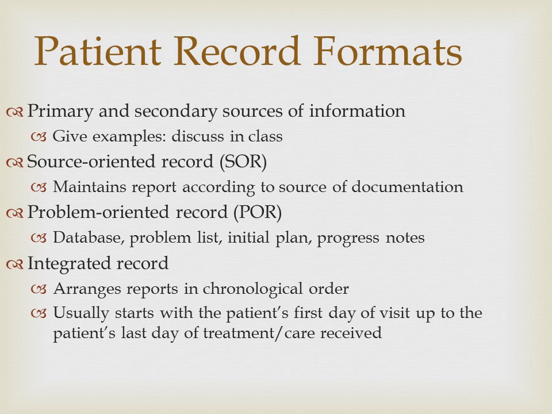Now, for progress notes, one way that progress notes are documented in a patient's chart is using the SOAP method, S-O-A-P. So let's talk about each one of those real briefly. The SOAP structure stands for this. The S stands for subjective. This is the patient's statements about how he or she feels at the moment. Do I have a headache? Am I nauseated? The O in SOAP stands for objective.